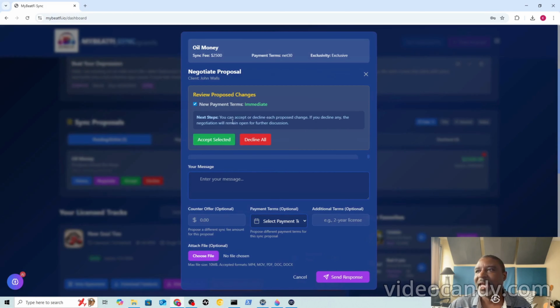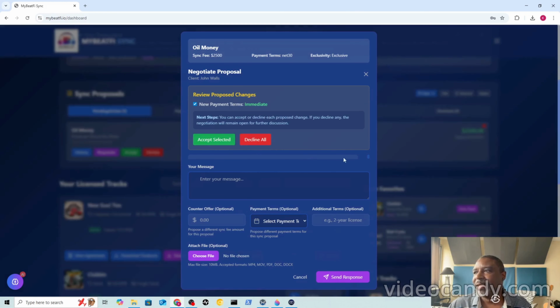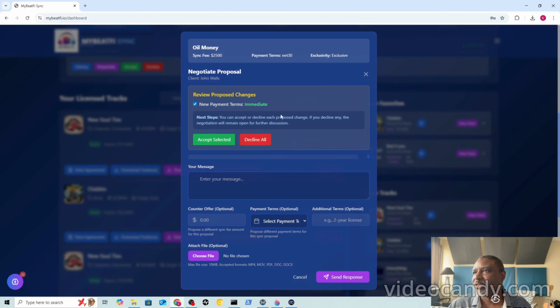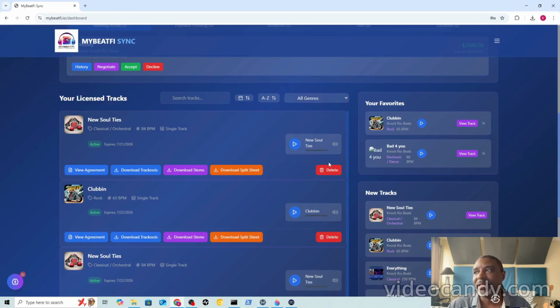So basically I can accept the change. I don't know why that's not scrolling, but we'll probably need to see the message here. Let's see if we can click on this. I didn't quite show. We'll fix that. So it says, this is the proposed change. So I'm going to accept it because I can pay immediately.